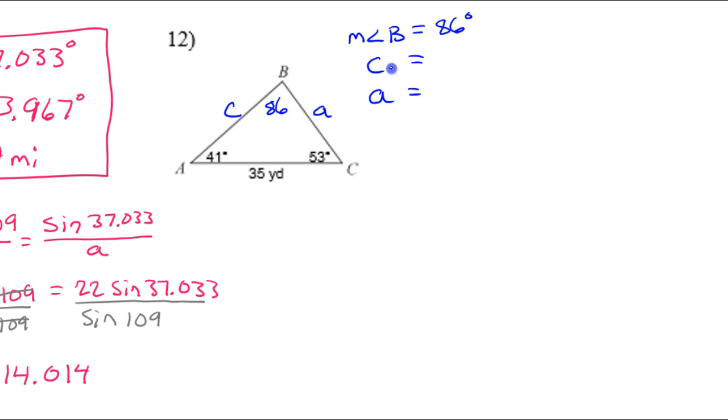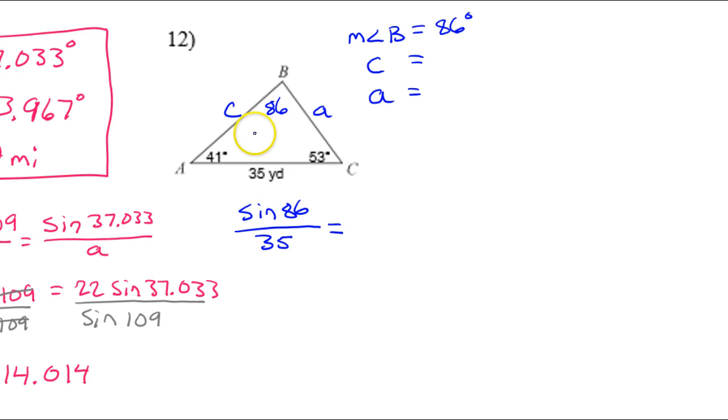So that just leaves side C and side A. Let's start with the ratio that we definitely have. Thanks to the fact that we have angle B now, that gives us this ratio that we can make for the law of sines. According to the law of sines, if I do the sine of the angle divided by the side that is across from that angle, that should be the same for the other sides and angles in the triangle.